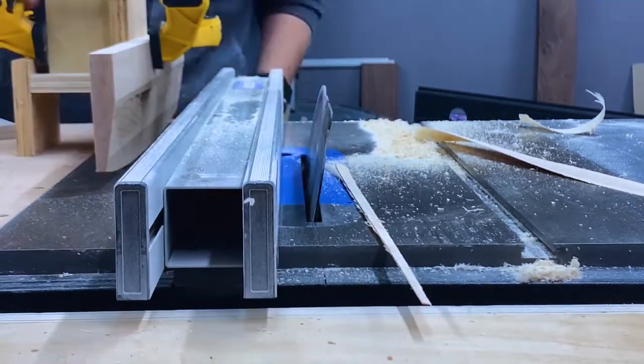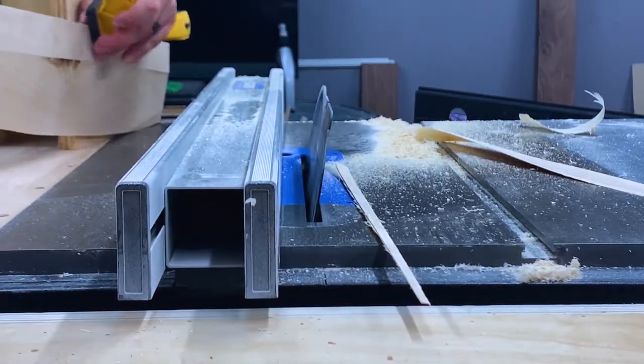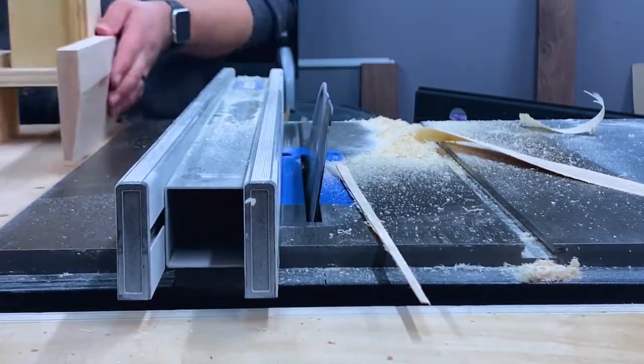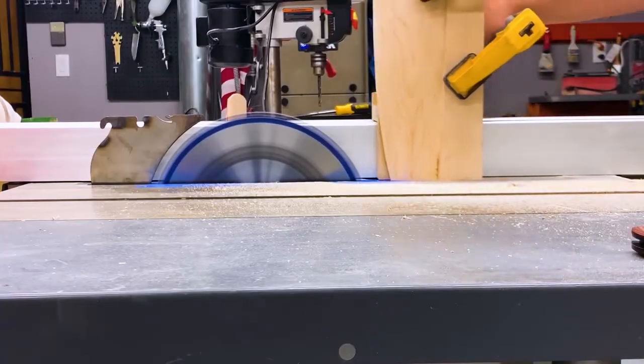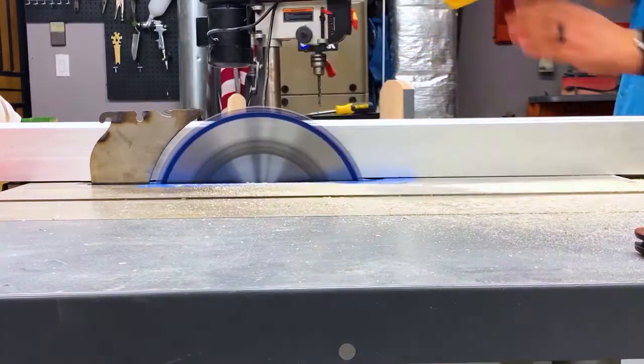Once I've done that here, now the bottom actually is curved, so you're already seeing me leaning it back on the furthest point back, and then I'll lean it on the furthest point forward. That way we can cut out that profile evenly as well. And then once I'm done that, I'm actually going to put it fully straight up and down and just run it through that simple bevel once again.